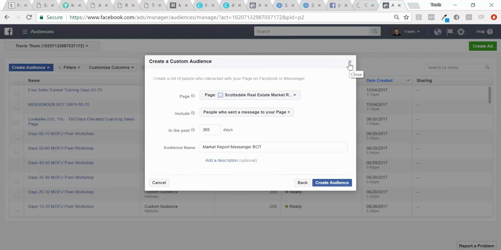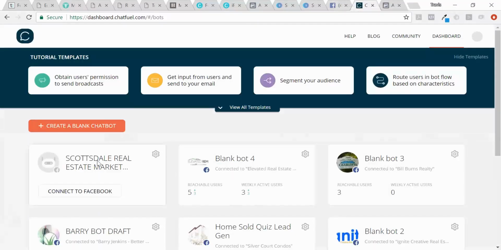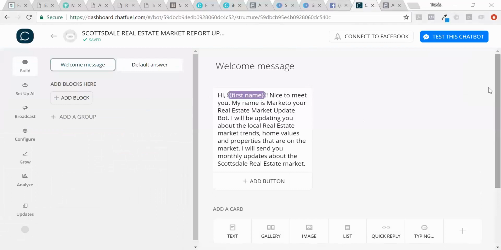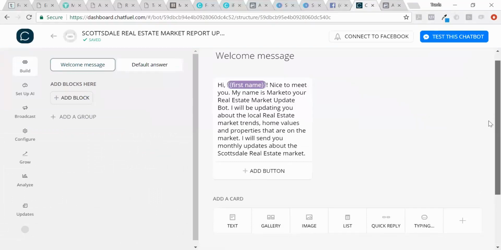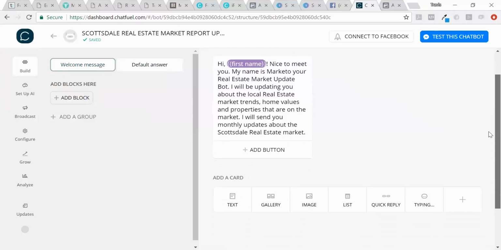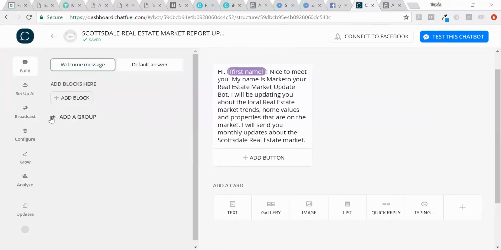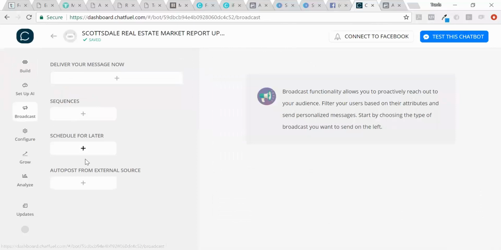The idea is that with this type of thing, you're building up an audience inside of your messenger bot, and you're driving traffic in here, and you just keep updating them, and you can then strike up a conversation. The bot maybe later on could actually send out a broadcast that would say something along the lines of, would you also like to know the value of your home? Or we're doing a market survey. When do you plan on selling your home in the Scottsdale area?